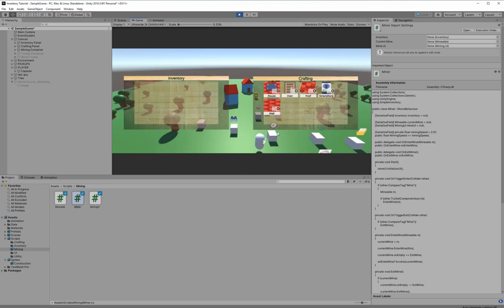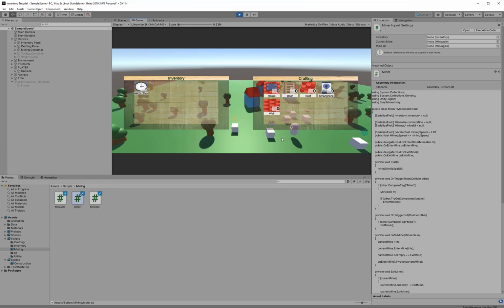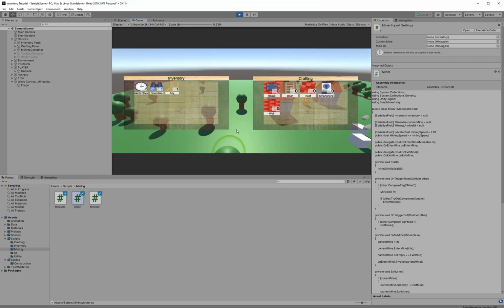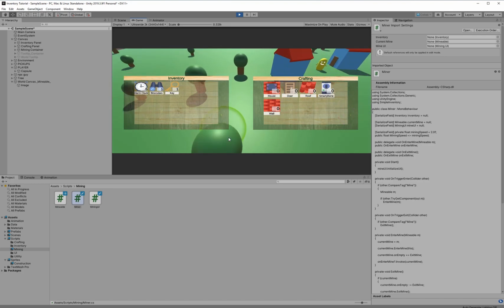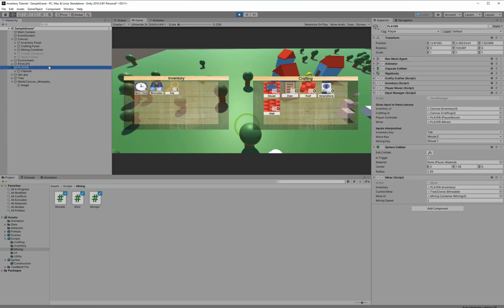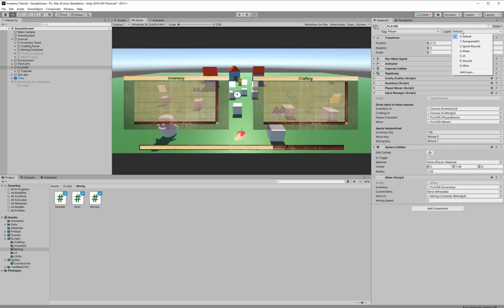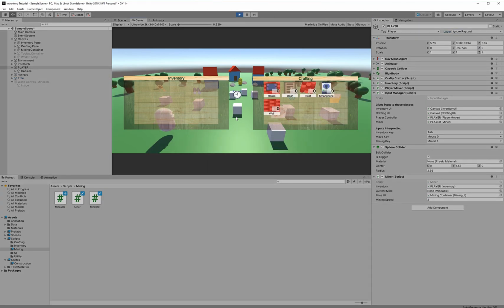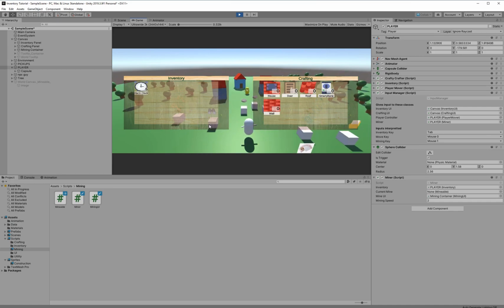Now remember, if you don't have an inventory, I have a tutorial available on how to make one and how to create crafting. Uh-oh. Now we might actually be interfering. It's a good thing we did this. I changed it in play mode and I left it there. So I'm going to go ahead and ignore raycast on my player. Don't forget that. If you're having troubles, make sure you're on the right layers.